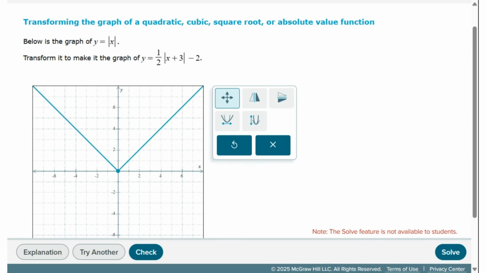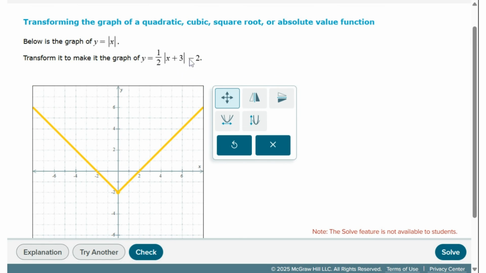Now they want us to transform it to turn it into this thing, the graph of y equals 1/2 times the absolute value of x plus 3 minus 2. And I think what we want to do is take this piece by piece. In these transformations, when you have just a plus or a minus way over to the right here, outside of the parentheses, off by itself, that just moves the graph up or down. When you think about it, it's adding or subtracting to the y value. So a -2 here at the end is just going to bring this thing down too. So I'm going to do that first.